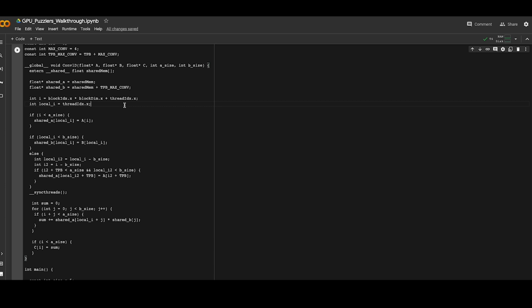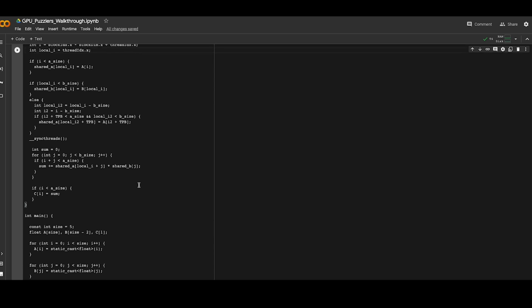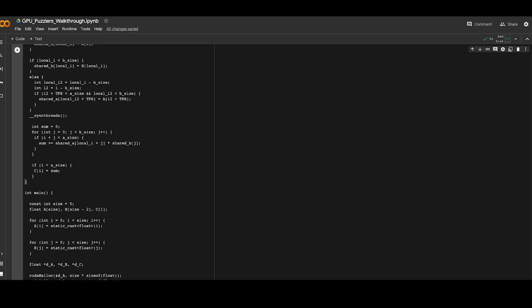Else, int local I2 equals local I minus b size, I2 equals I minus b size plus TPB, if I2 plus TPB is less than a size and local I2 is less than b size, shared A local I2 plus TPB equals A I2 plus TPB. And we're going to sync the threads. Okay, perfect. That makes sense. I'm not sure why the indent is not working, but anyways.